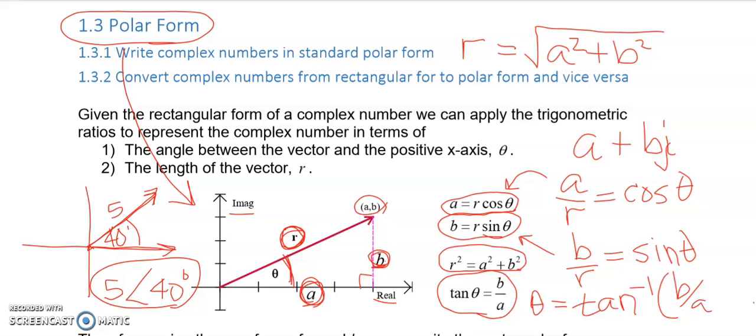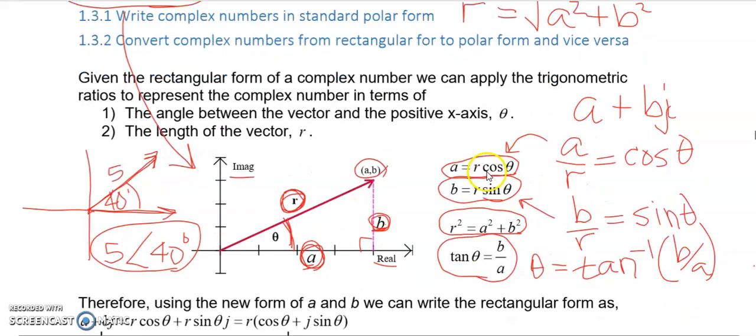Now, one thing that's important to remember, when you calculate your angle, the first angle you're actually going to calculate is the reference angle, similar to what you did in Math 1700. So if a or b is negative, drop the negative signs. And depending on which quadrant your number ends up in, you may have to add it to or subtract it from 180, or subtract it from 360. All right, so we're going to do some examples of this right now.